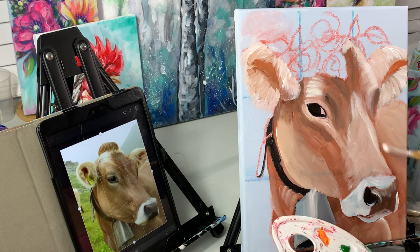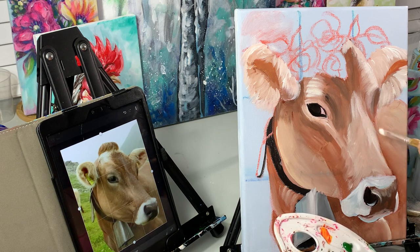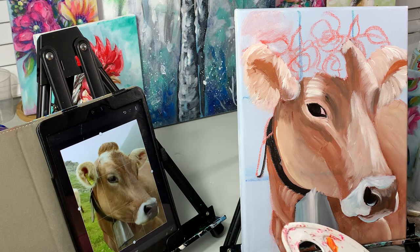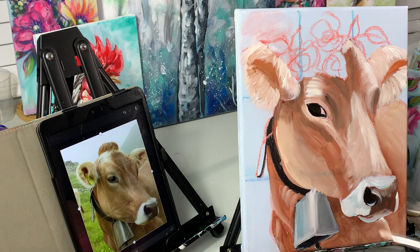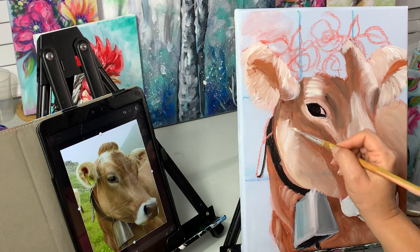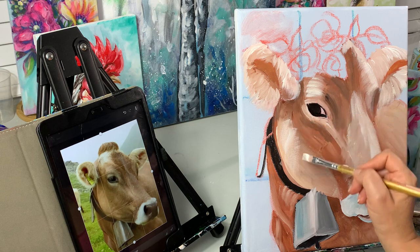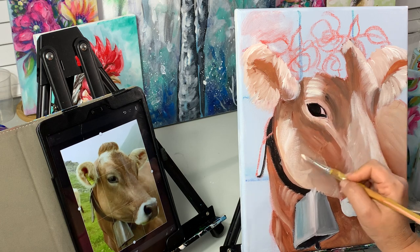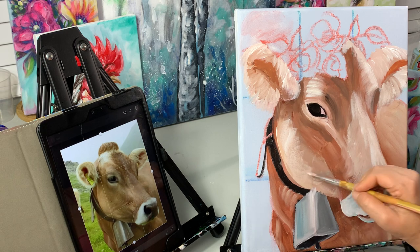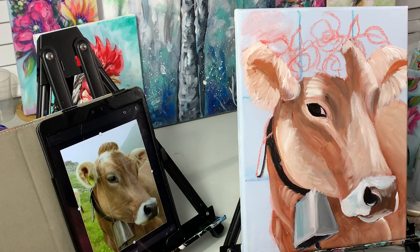Okay, let's do a little bit more white right there, a little bit more white right here, just because light is hitting there. Light is hitting there on her jaw.